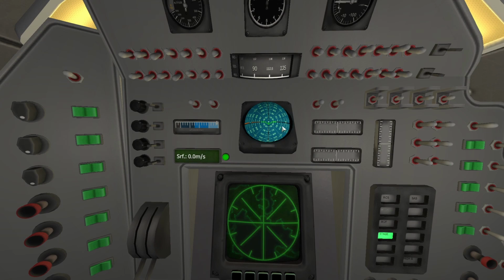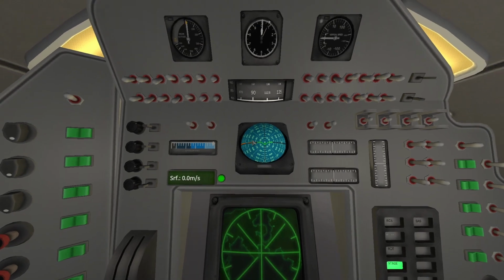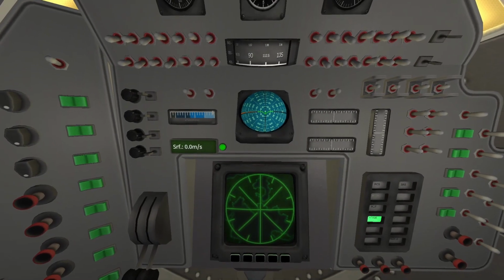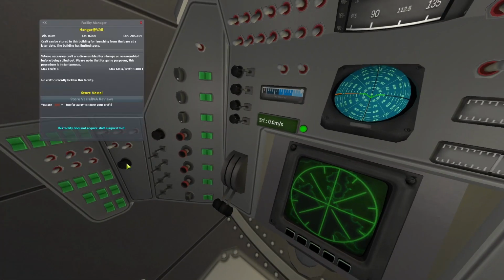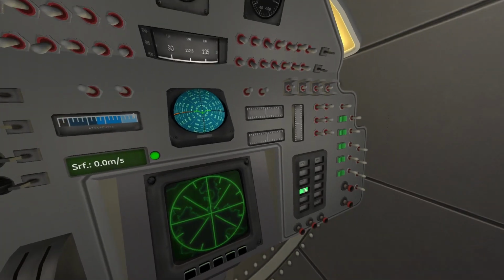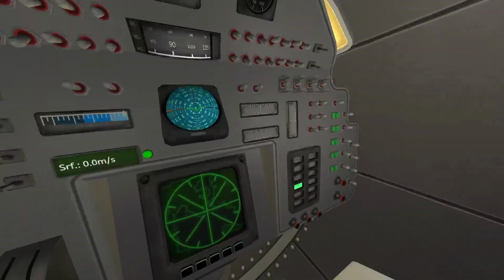Basic functionality from the main screen overlay: you've got your nav ball, surface orbital, your throttle, altitude and speed, and that is about it as far as functionality goes. All the rest of these don't do anything when clicking through. These do light up though, but that's about it for stock IVA.